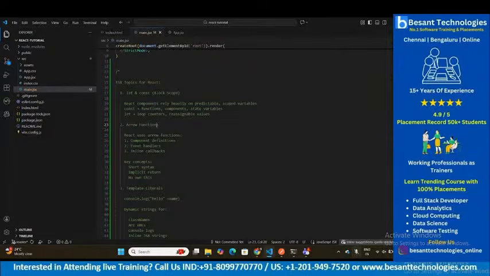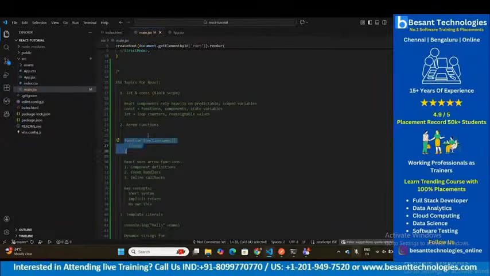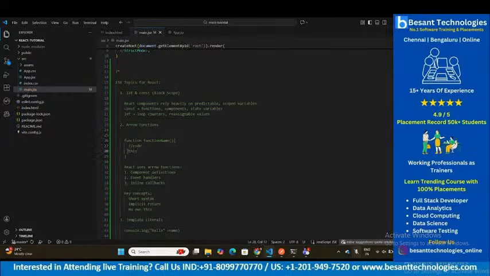In a normal function, we define the function using the function keyword and a function name, and we provide the parameters. A block of code comes here, and we write our code. Whenever we need to access any variable, we use this inside the function.